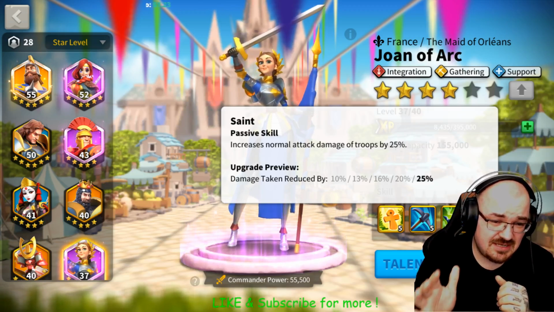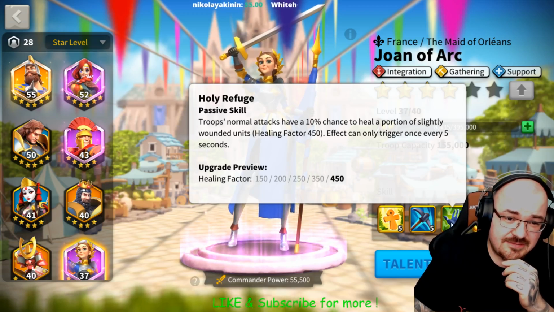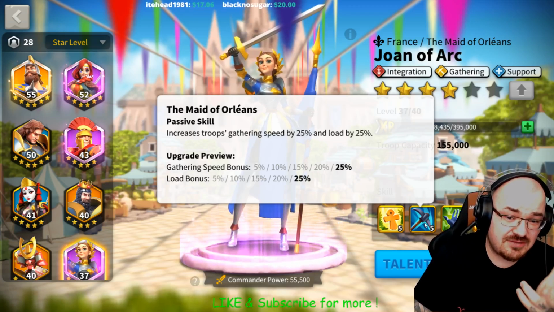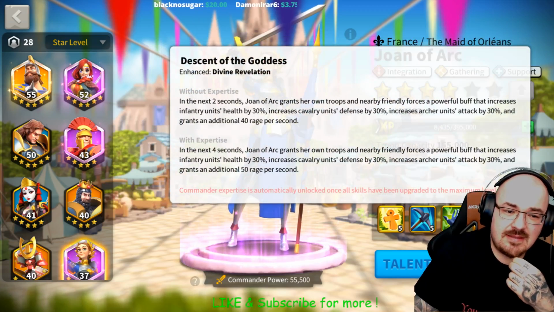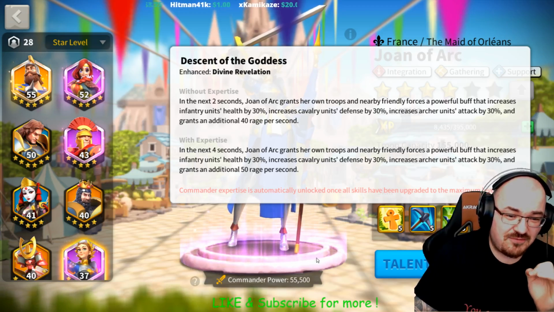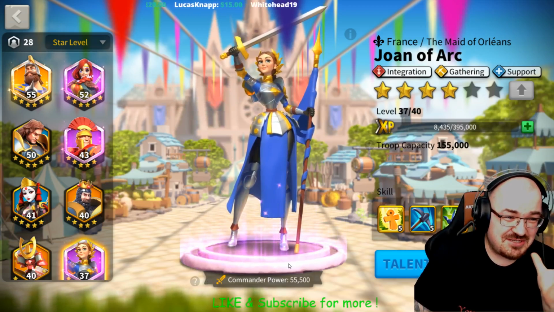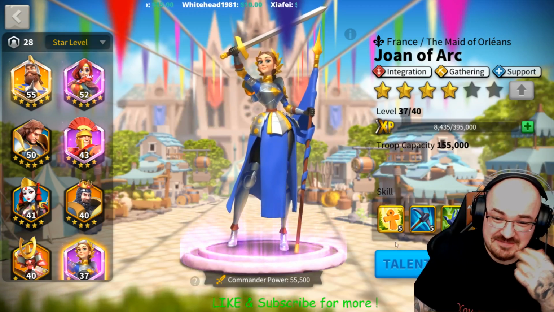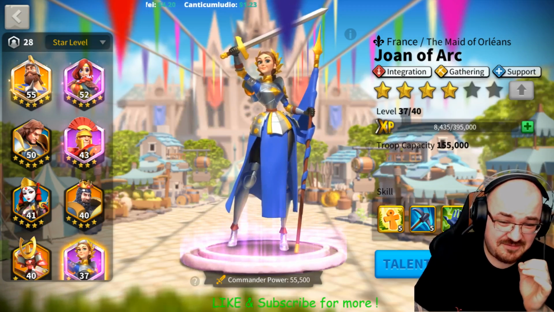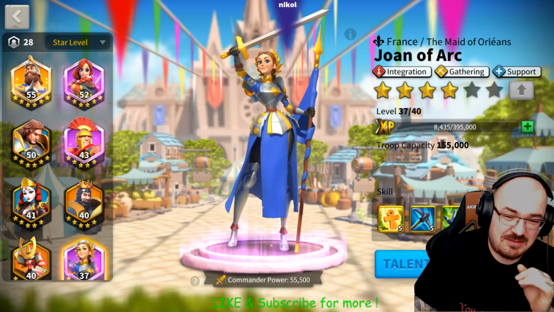But still, this is the next important skill for Joan of Arc. After that is going to be the healing, and then gathering, because she is one of the best gatherers in the game. When you unlock her expertise, she is going to be even more beautiful and powerful. You can see she has a very nice purple aura around her. She is shining. So yeah, I would say that you should still work on Joan of Arc, even if she doesn't reduce damage and she increases attack. And I will explain why.